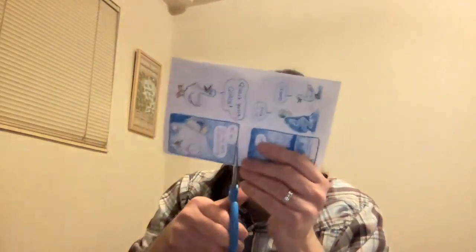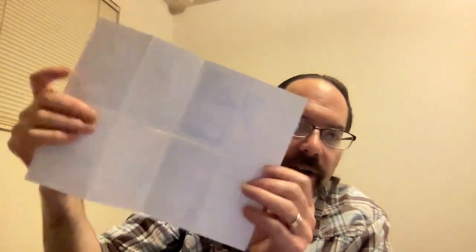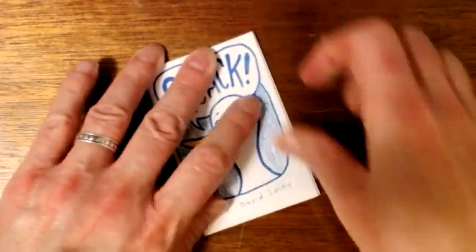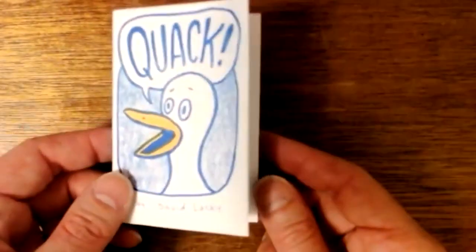I know this is not that exciting but it's exciting for me. I'll do my best precision cutting here. There's the cut. Then hold it lengthwise again and push it together so that the middle separates. Then flatten the whole thing, putting the cover on the front. I just put it on a flat surface and smooth out the creases so that it lays fairly flat with the cover in front.